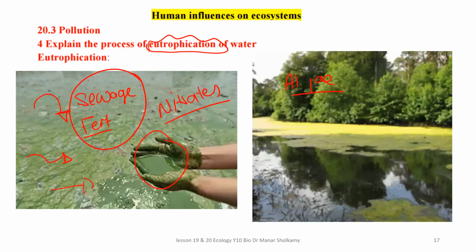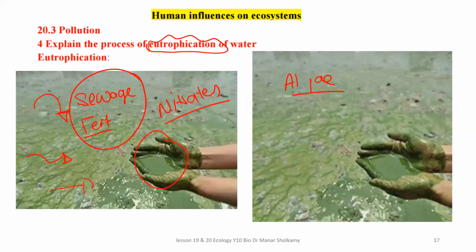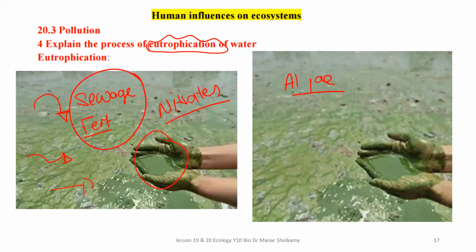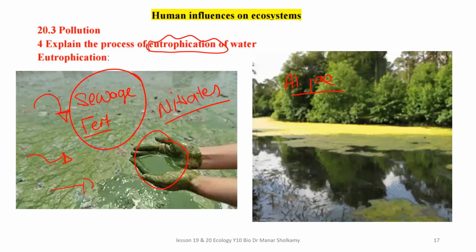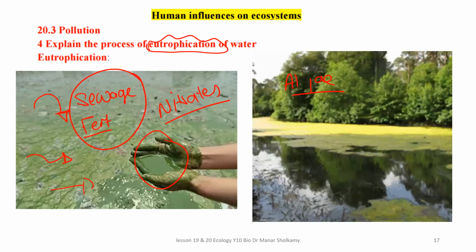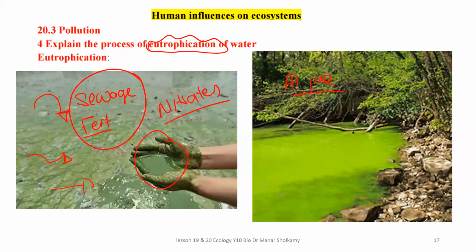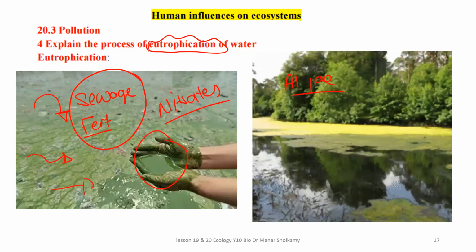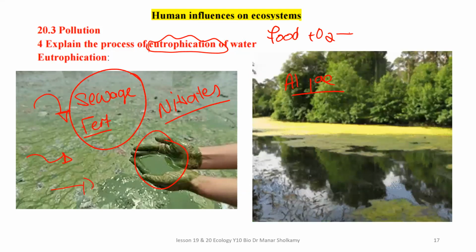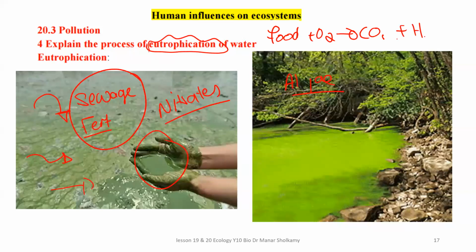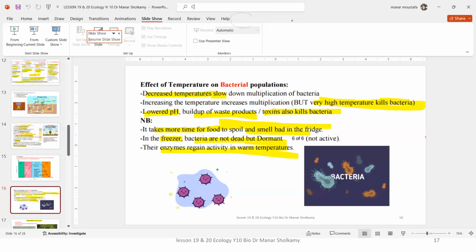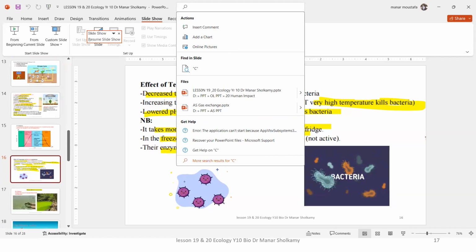This will block the sun. Who will die? The plants first in order. The plants will die, and anything that dies will be decomposed. Decomposition is going to consume the oxygen. Decomposition is the same as respiration, but the only difference is that we change the type of food. In case you forgot, this is the food plus oxygen to give me carbon dioxide and water. It's exactly the same as respiration, but the nature of the food changed. The food here is dead organic matter.